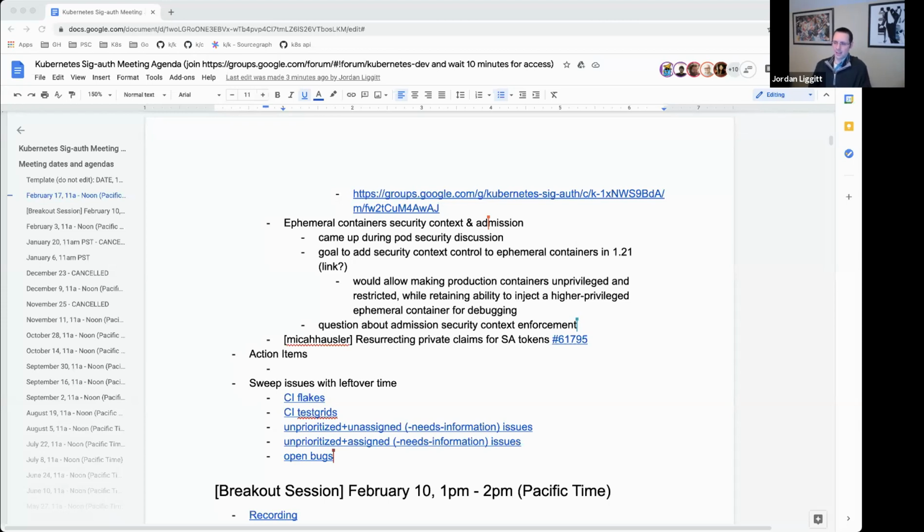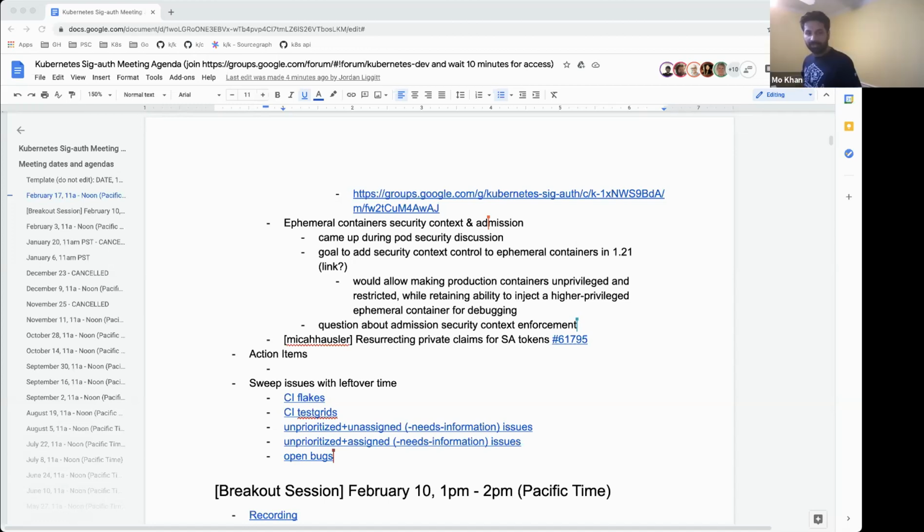So I'm curious what other people's expectations are for what sort of checks they would do and what they would want to inspect or change or enforce on ephemeral containers, and whether having to look up the existing pod out of band would be problematic for them. A good example might be runtime class, which is only specified on the pod. So if I want to say that ephemeral containers are totally unrestricted in a Kata containers pod. That is an excellent example, Tim.